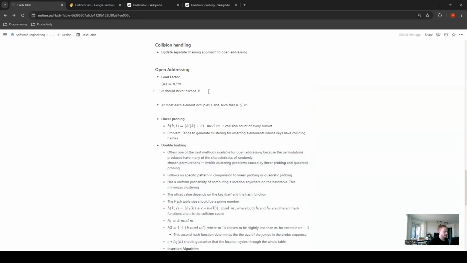Another important thing, although I haven't really spoken much about it, is the load factor, right? We have the number of elements in the hash table over the hash table size. Ideally, this load factor should never exceed 1, because then the hash table can be full or close to full.